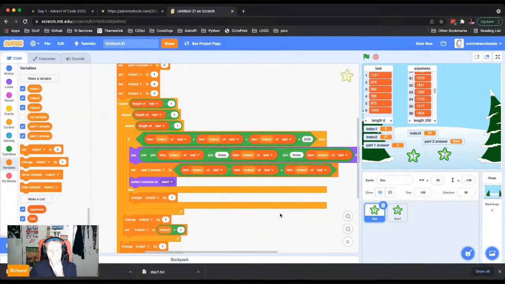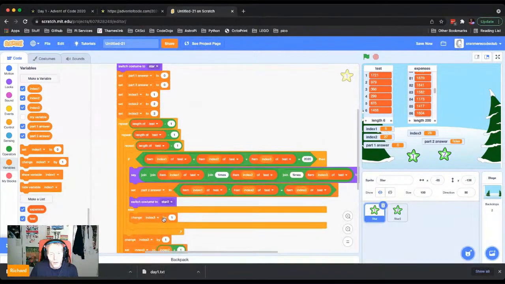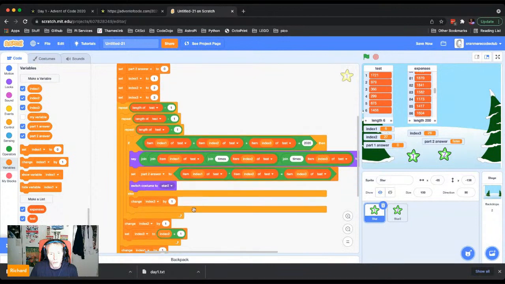Let's just have a quick scan through. I think we can. I'm happy to try and give it a go. We've got all the test data correct. We've changed them all to test. We've changed that to part 2 answer. Let's just put our answers up here to make it a bit neater, and our indexes here so we can see those changing. And then if I click button 2, we should see something happening, maybe. Let's see.